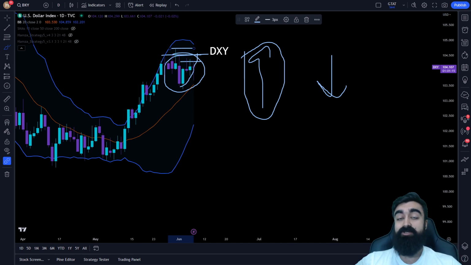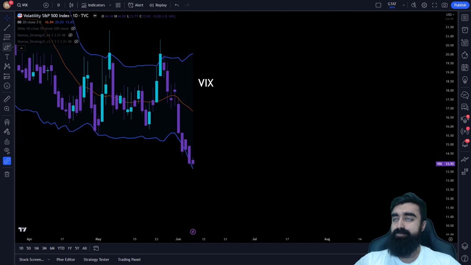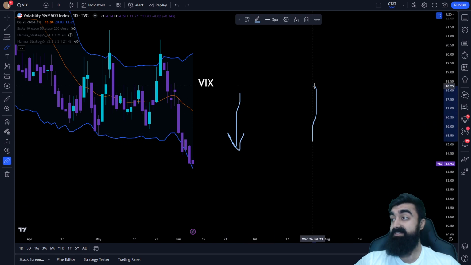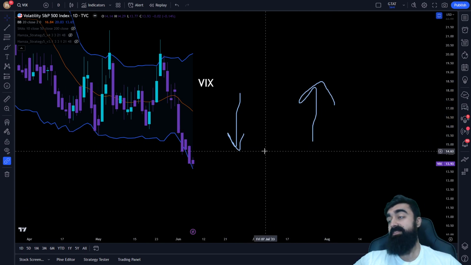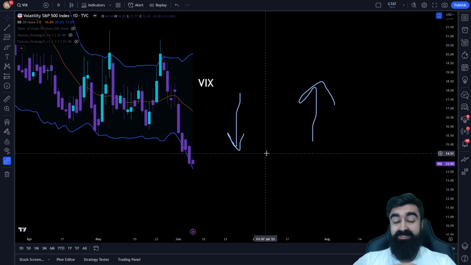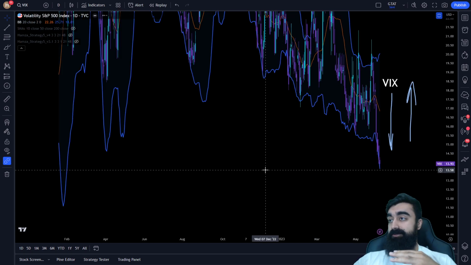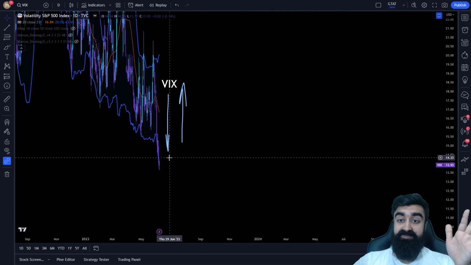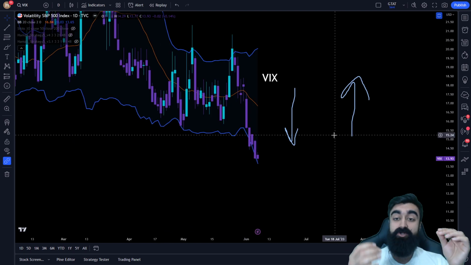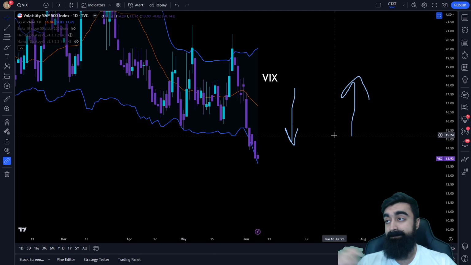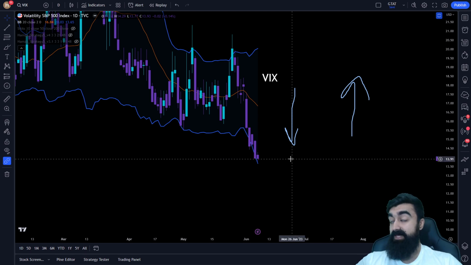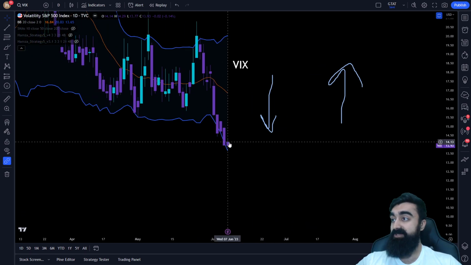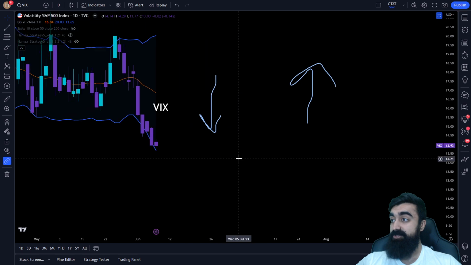All right, next, let's take a look at the VIX. So the VIX has an inverse relationship to the market as well. If the VIX is falling lower, that means that the stock market should be rising. The VIX is lower than any level of all of 2021. We are back to 2020 levels on the VIX. So we've fallen lower on the VIX than the entire quantitative easing phase of the Fed. And that's really, really crazy.